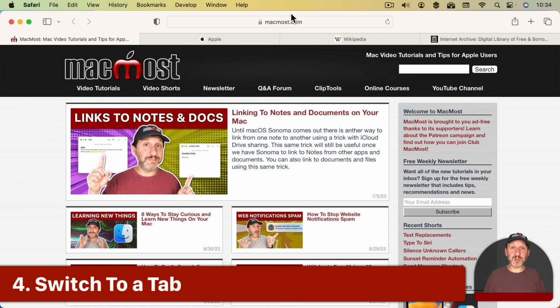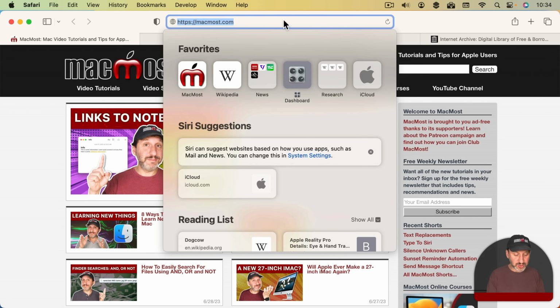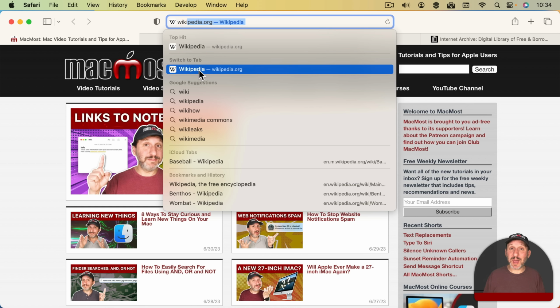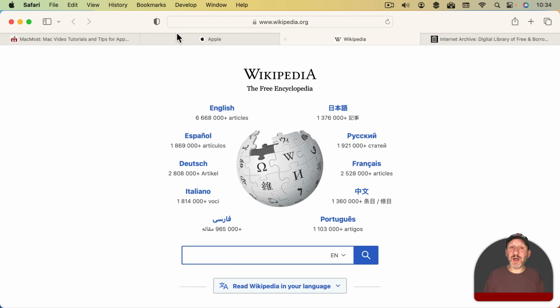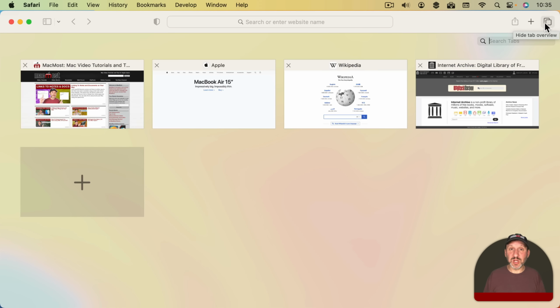Now another thing you can use the Smart Search field for is to go to a tab. So I just have 4 tabs open here. But I know some of you have lots of different tabs open, maybe even in different tab groups. And if you go and you search here, you could see one of the results has switched to tab. So you can use it to quickly find a tab. If you click the tab overview here, or use the keyboard shortcut to get to it, which is Shift Command and \, you see you also have a search tabs here. But it's easier just to search in the Smart Search field.